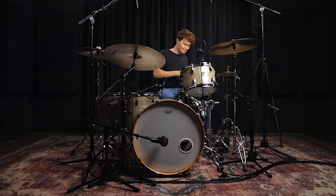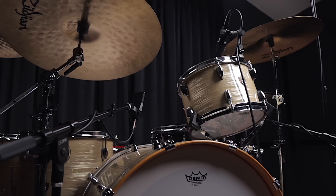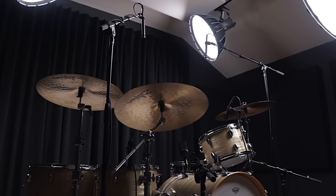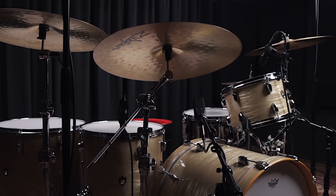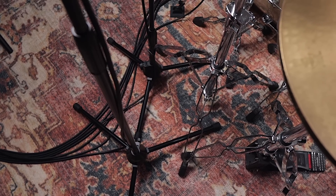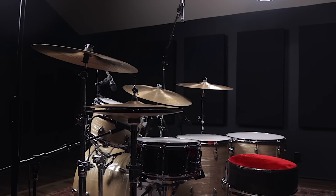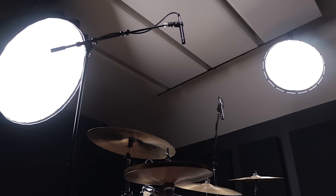So after all of that, let's talk about the results. Throughout this entire process, my wife and I were concerned that we'd put all this time and money into the soundproofing and acoustic treatment and that it wouldn't make that big of a difference. But thankfully it did. Within the house, while you're still hearing the drums a bit, we're no longer feeling that low-end impact and those vibrations that really drive you nuts. As you walk around the house, the drums are much warmer and more controlled and the volume has been greatly reduced. The sound traveling outside of the house has also been greatly reduced — I could just barely hear the kit in that nook between our house and the neighbors, and as you walk around the property, it's just not going to be an issue at all.